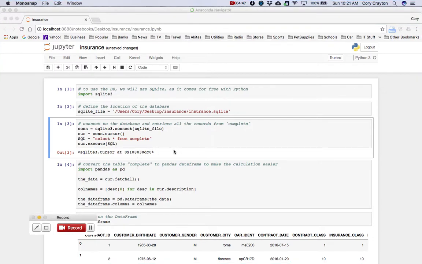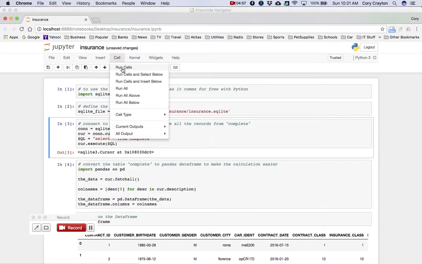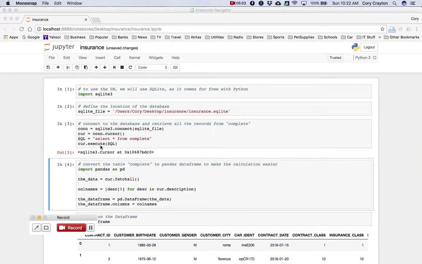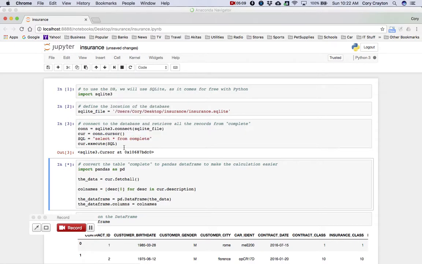Here we'll retrieve all the records and information from the complete command that we executed earlier. Execute this to convert complete to a different data frame that's easier to calculate.